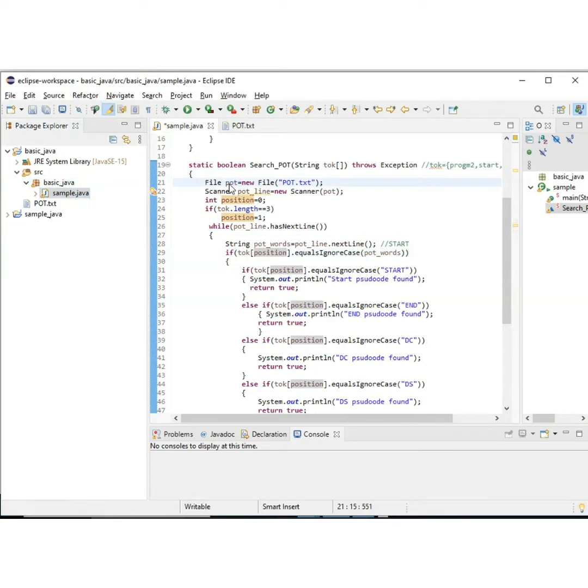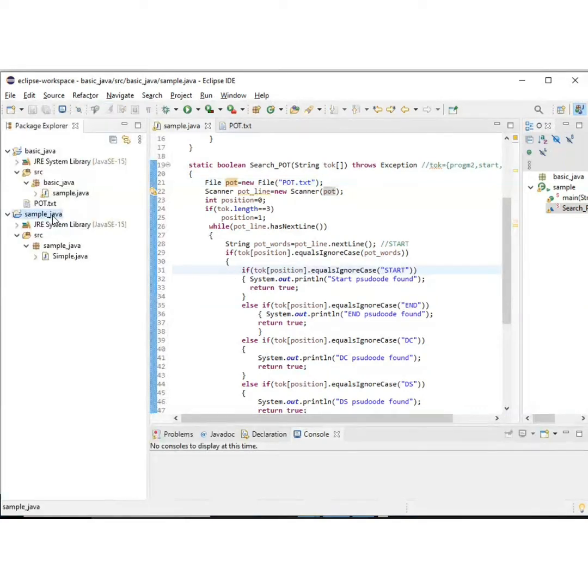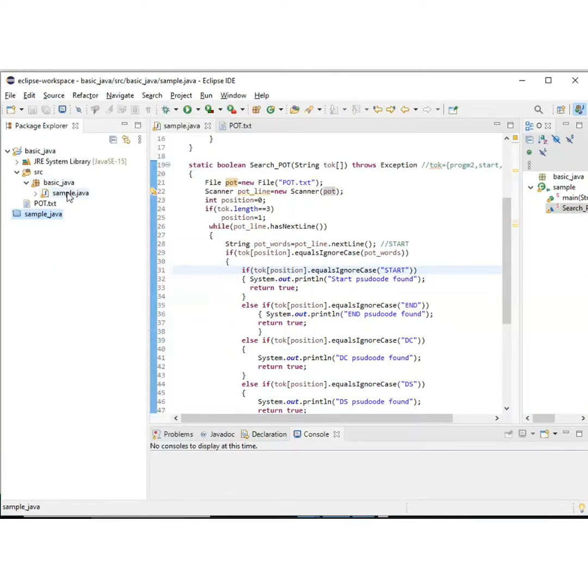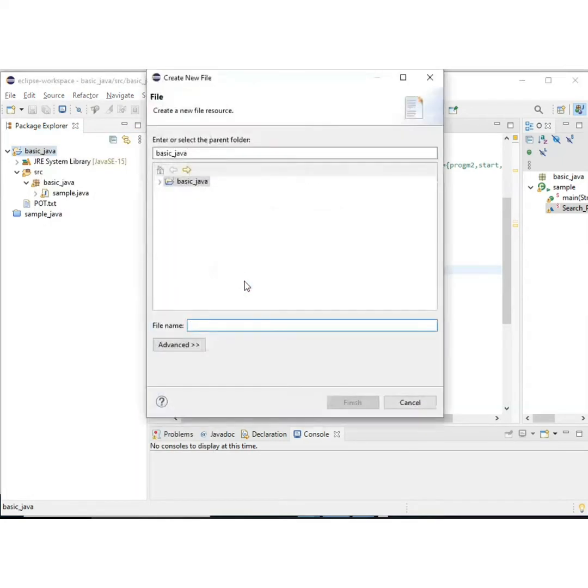I need to know which project I am updating, so I will close this project, which is not my required project. So no confusion. Here only I will create one more file. Click on project, new, add a file, and I am giving the name mod.txt.